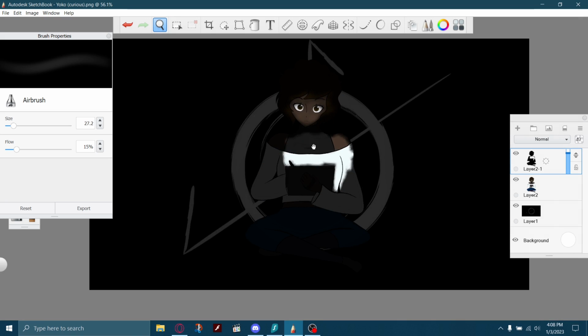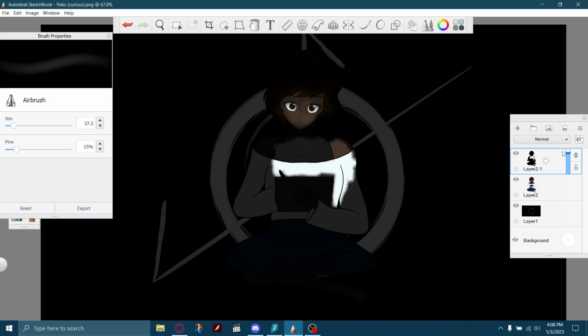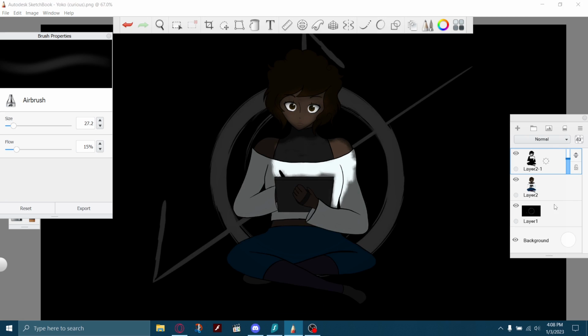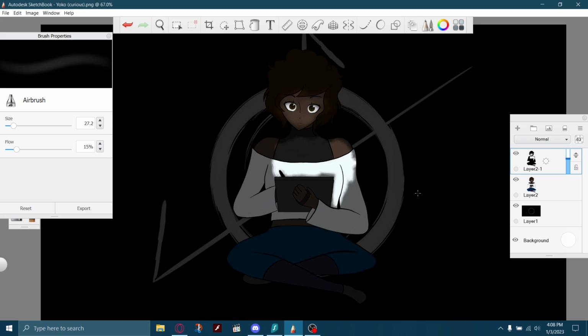So yeah, that's what I like to do. It doesn't always look perfect, but I think it helps make the whole process of shading a lot easier. It's just a quick shortcut. You don't have to do it this way. This is just a particular method I like to use.